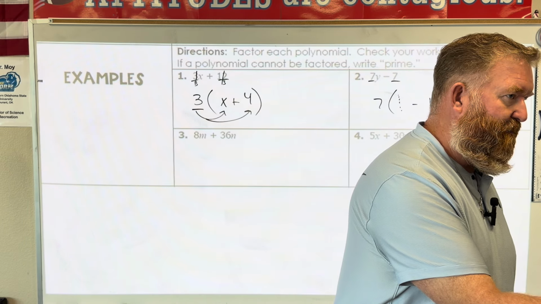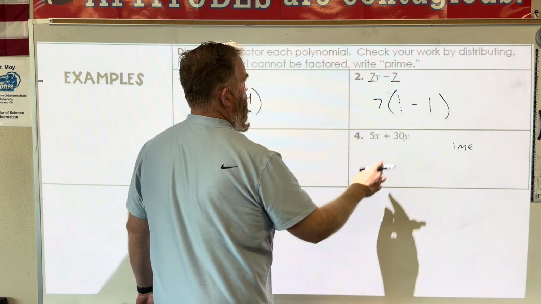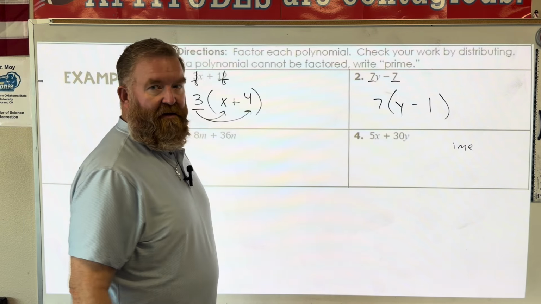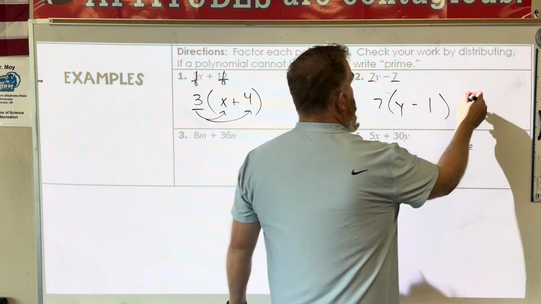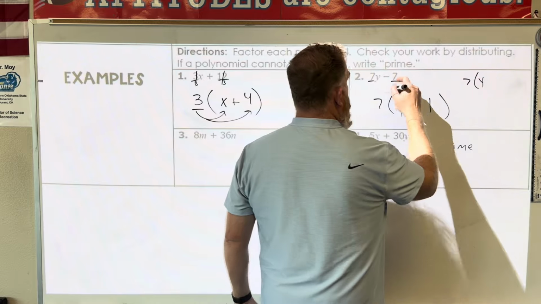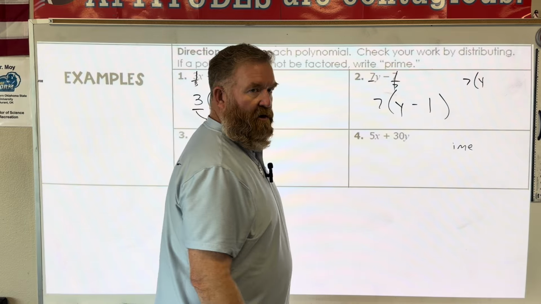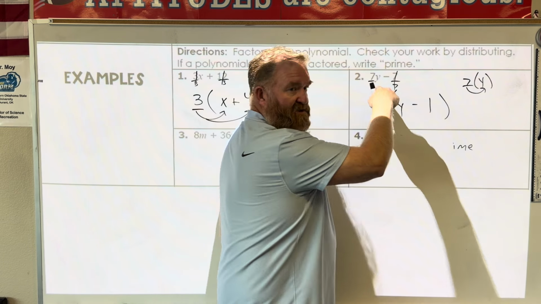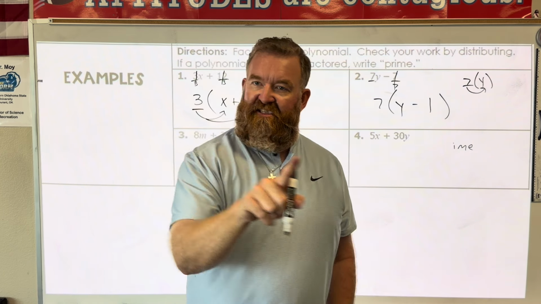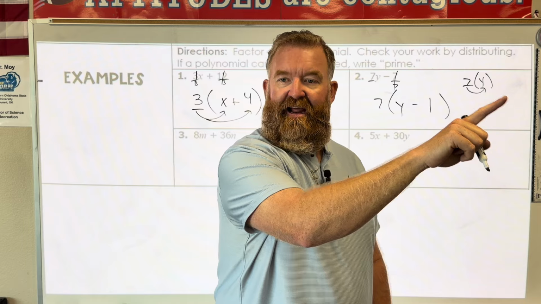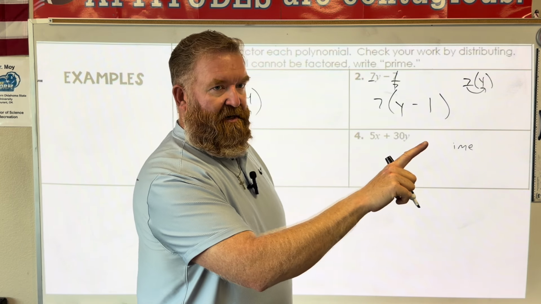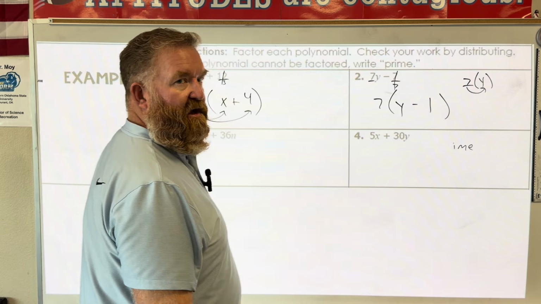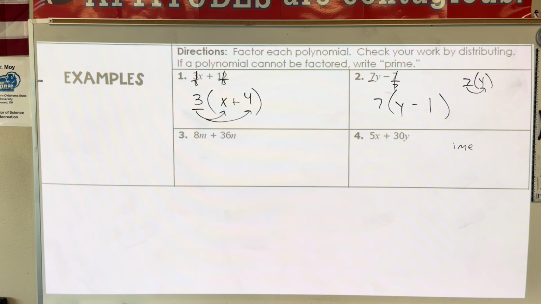Does that make sense? Because if I don't do that, first of all, if I take out the 7, I still got the y. If I just put 7y, let me show you this. If I just go 7y and I'm like, okay, well, the 7 cancels out. Okay, great. But what's 7 times y? Does that match our problem? No, I've got to have a second number to multiply by to get to that negative 7 on the end. Everybody make sense? Yes? Nod? I see a lot of nodding, so we're good. All right.